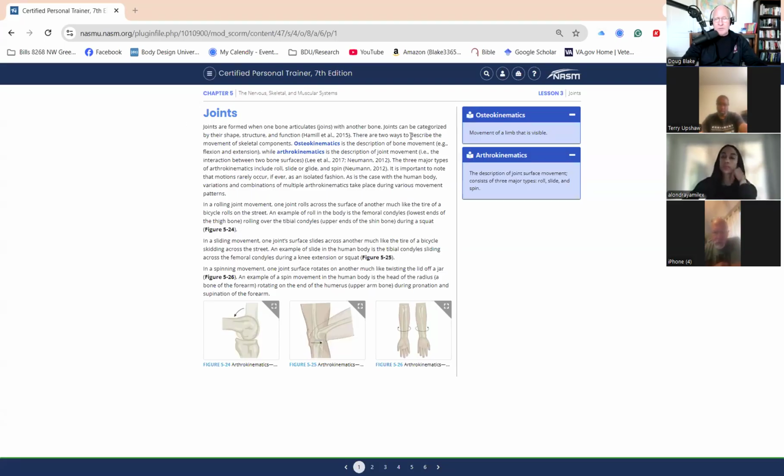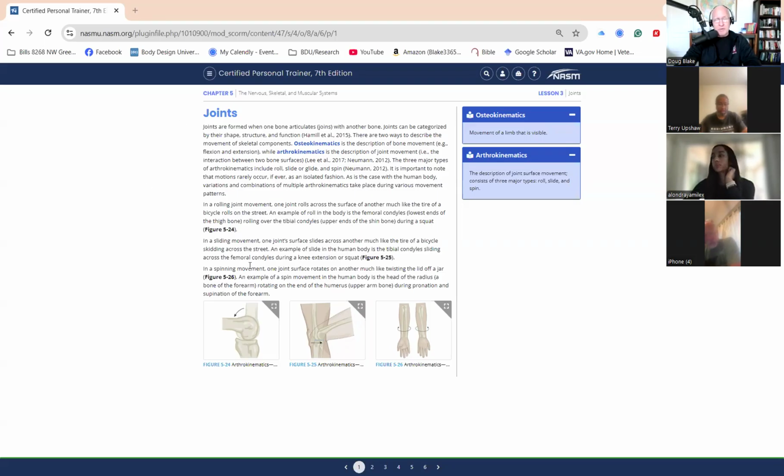So, like I said, guys, chapter 5. Now, one of the reasons NASM does this is they separate the skeletal system, which gives you a general overview of the bones, things like that. Most of it is not really relevant, to be quite honest with you, when it comes to both the testing part of it and the real world. We just don't need to know all 206 bones of the body. It's just not really that necessary from a training perspective. But when it comes to the joints, this becomes more real world, right? Which is why it's separated out.